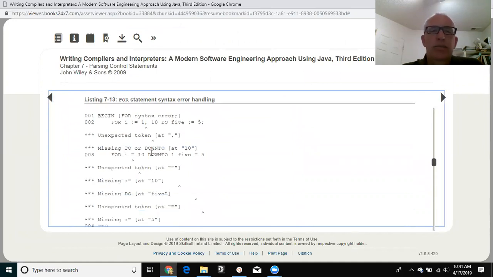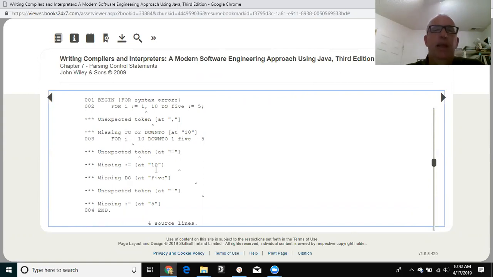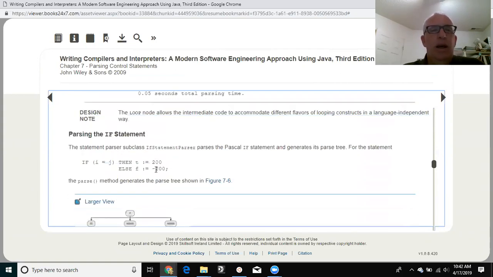Okay, so syntax handling is usually about getting this wrong. Pascal uses the assignment := as an assignment operator. That is an easy thing to forget because our other languages don't do that.